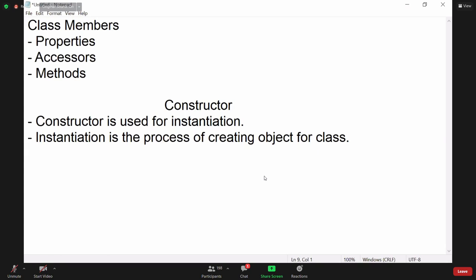Technically, constructor is used for instantiation, and instantiation is the process of creating an object for a class.